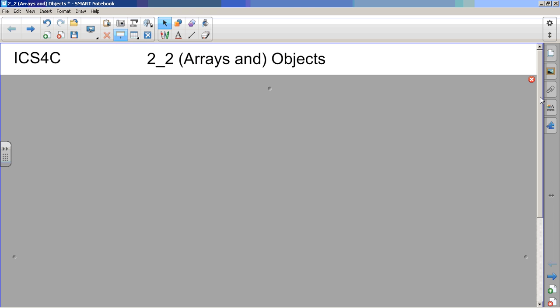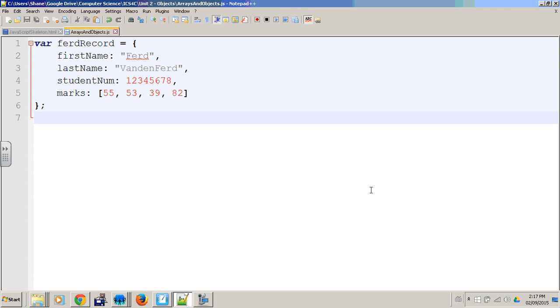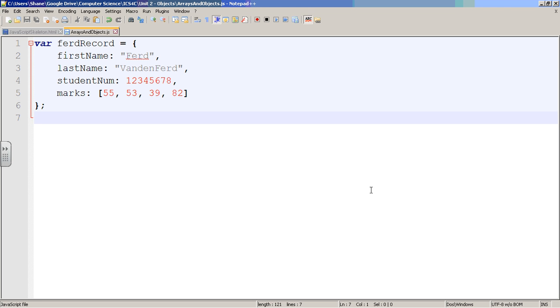You've got a word processor document open in front of you. I'm using Smart Notebook, but you don't have to. There's not as much arrows and stuff like that as in the last lesson, so if you're just using a word processor, that should be fine. One thing I want to mention is I am going to be going back and forth between this and some JavaScript code. If you want to use JSBin, that's fine. I'm going to use Notepad++ this time, just so you can see how that works.